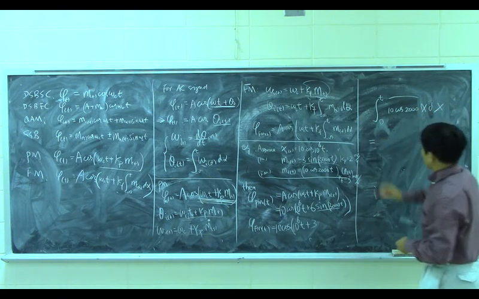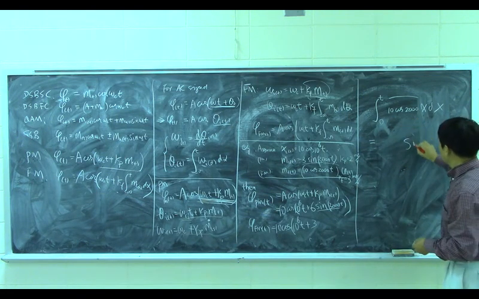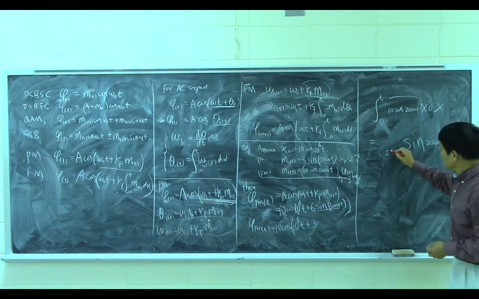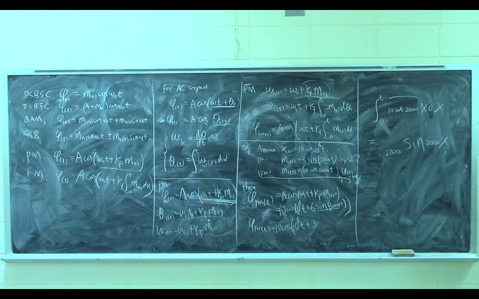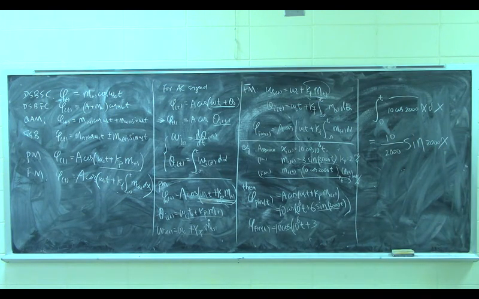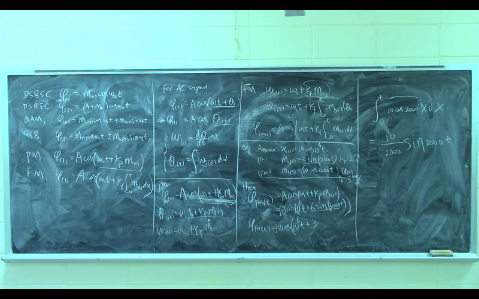Alright, so what is this? This one, 10. Same function integration gives us a cosine function, cosine function integration gives us a sine function, right? And so 2000 x, and we need to move this 2000 from the bottom to the front. And then there's 10 here. Okay, then this one from 0 to t. Sine 0 equals 0, so this one is gone. So we just change this one to t. Right? So this is the result for this integration.